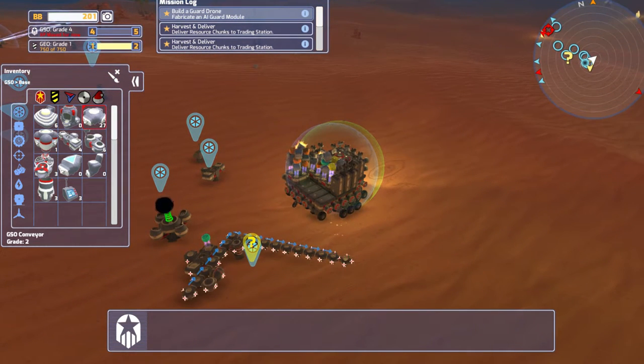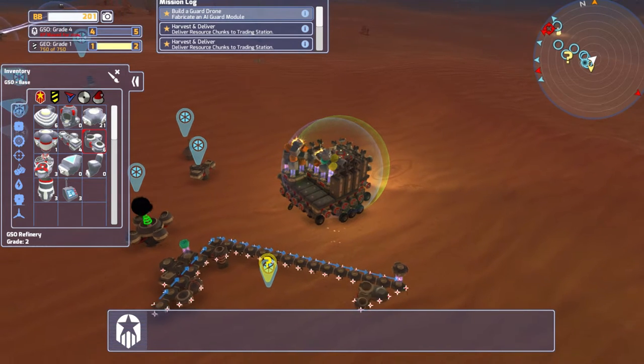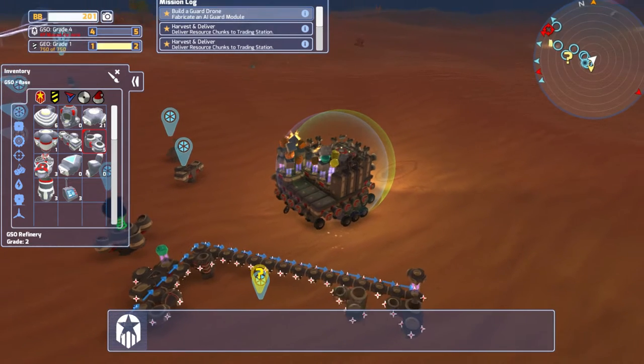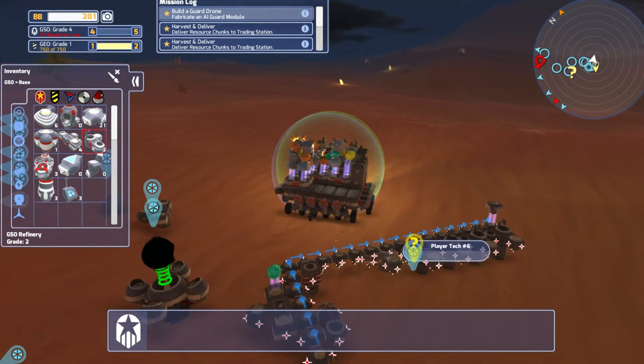Okay, so what we need are our refineries. So let's go ahead and put a couple of those down real quick. Actually, we have six of those. The more of these we have, the faster it's going to go. So let's see, can we get this turned the right way? Yes, we can. All right, so these are all going down right here. Six of them. If it will let us.